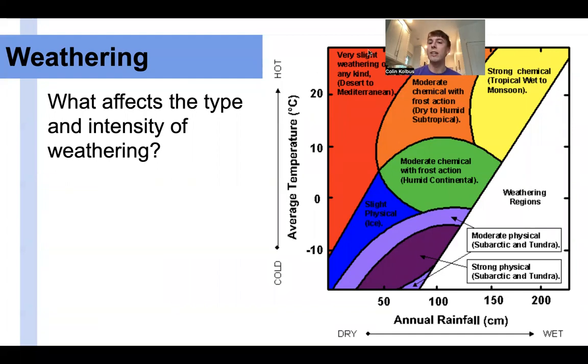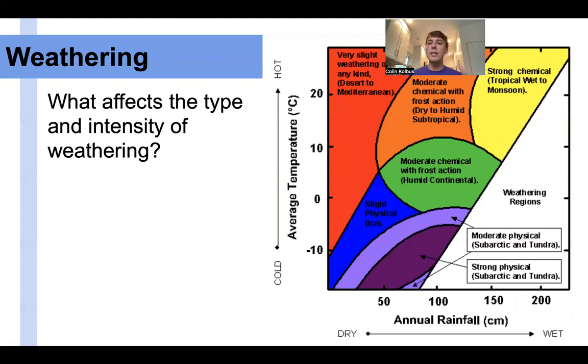A place where we'll see very slight weathering of any kind is going to be the desert or Mediterranean environment, which is what we have here in California, which I think is pretty interesting. We don't get a lot of rain, and we have a relatively high average temperature. And so that sort of omits any ice wedging that you would find. So maybe a big weathering event that I could think of is probably just root wedging. There might be some slight chemical weathering, or I guess salt expansion if we're closer to the coast.